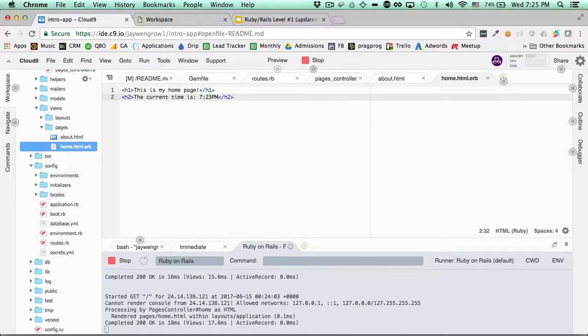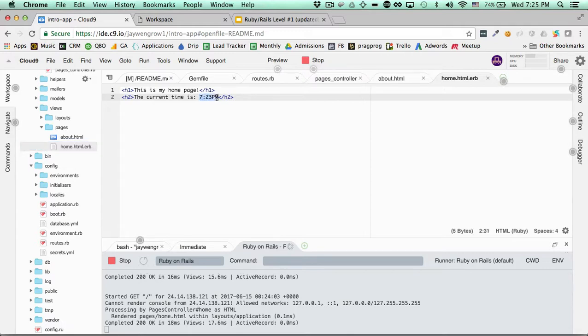ERB, it's pretty rare. Many of you may have never seen a file that has 2 dots in it. But you could have that. And ERB stands for Embedded Ruby. It allows us to embed the Ruby language within our HTML. Let me show you how.